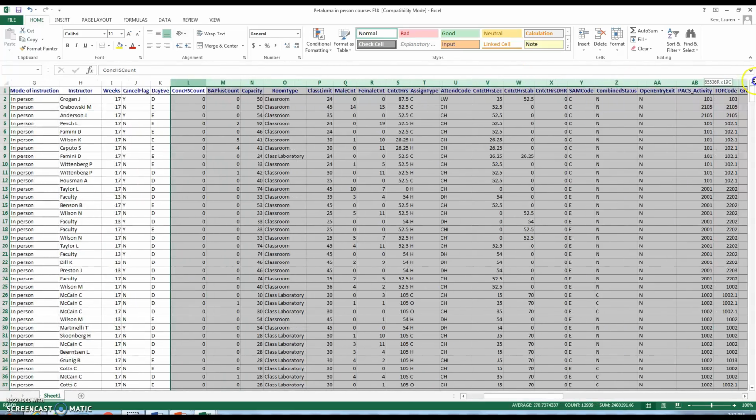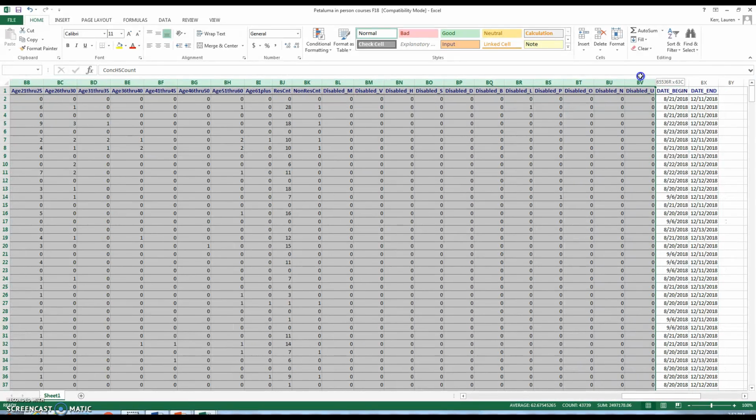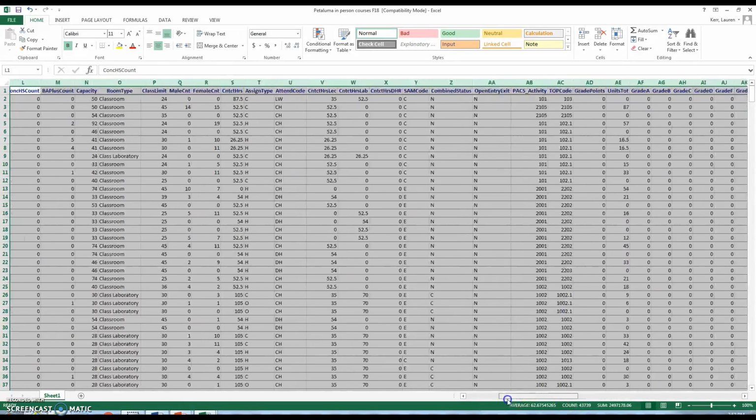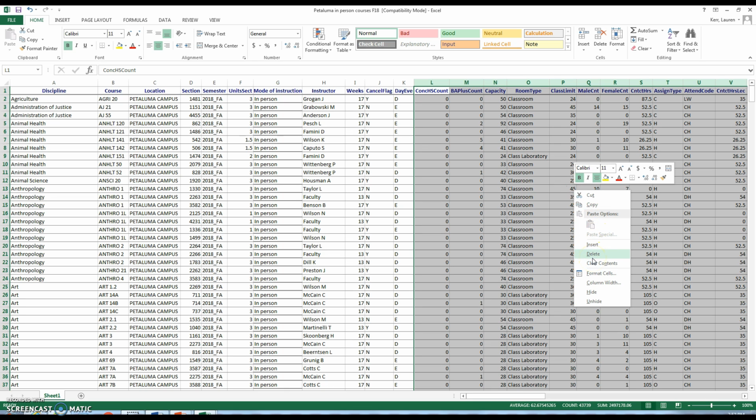And then just scroll on over. And last but not least, the other important thing maybe for your purposes would be the date begin and date end. I believe I said something about, yeah, there's also weeks here too, if you don't want to buy reserve books for partial semester courses or something along those lines.